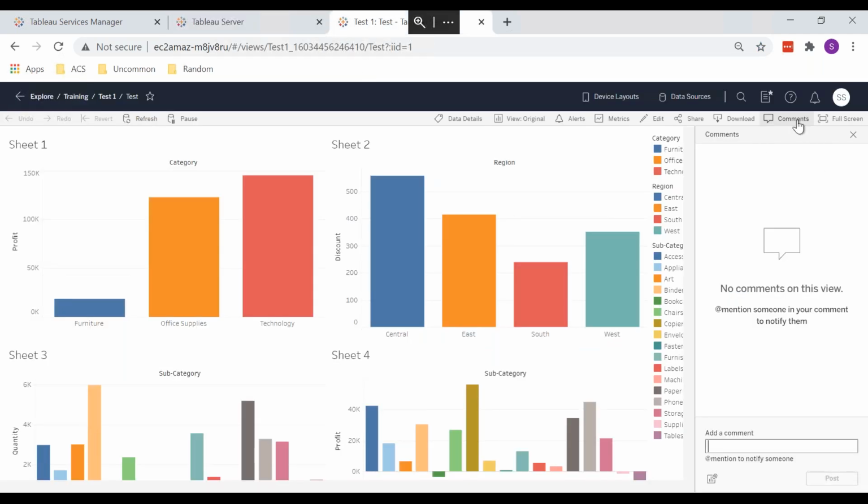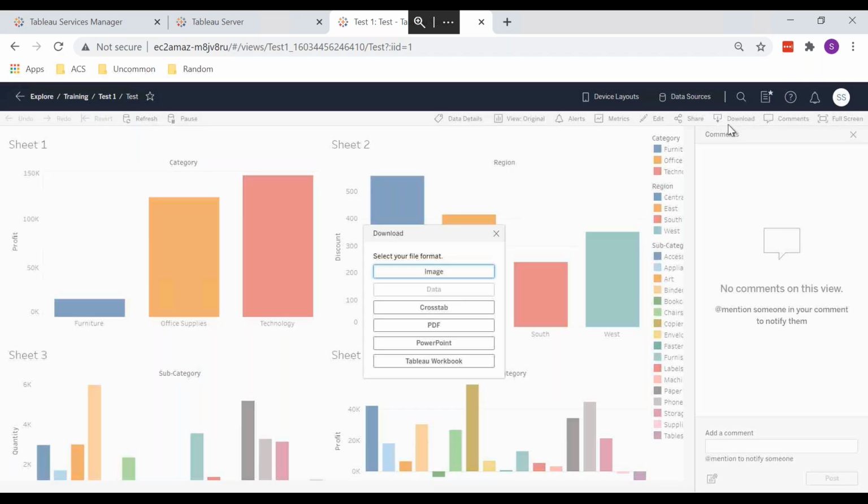Again, there is an option of download, and you can download your published data depending upon your will. It can be downloaded as an image, as data, as a crosstab. Crosstab means a CSV file. Okay. PDF, PowerPoint, or the whole Tableau workbook which we just published from the local.